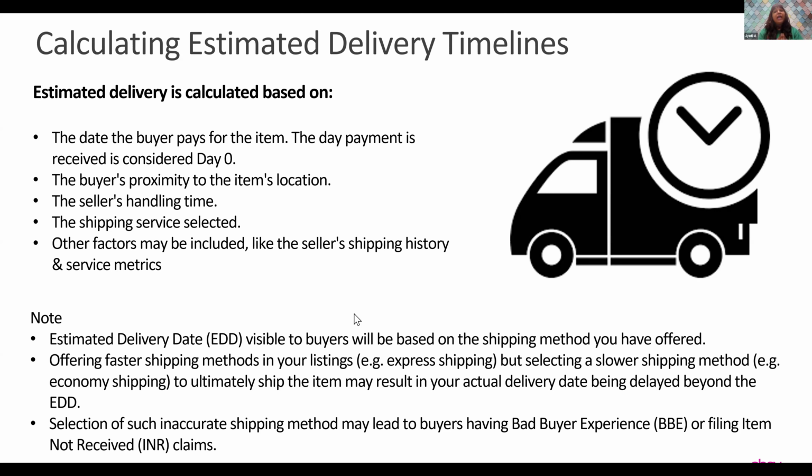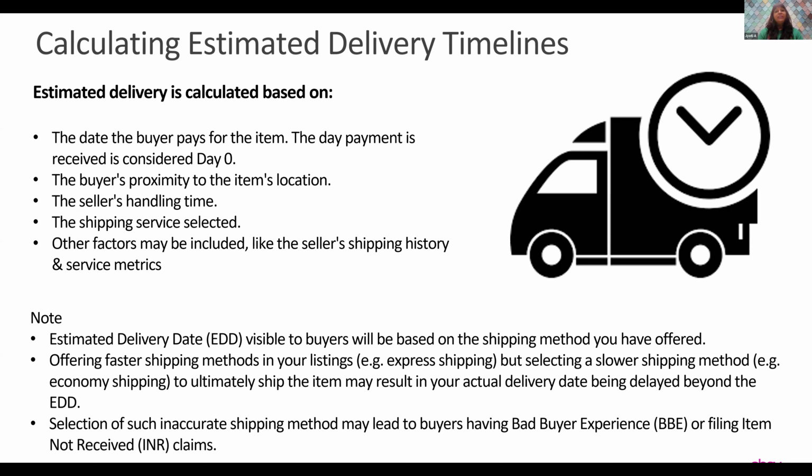Selection of an inaccurate shipping method that we just spoke about may lead to buyers having a bad buyer experience, that is BBE, or even filing an item not received claim. So please ensure that you're first of all offering the right shipping service. Another thing is ensuring that not just the service, but when the buyer completes the checkout, you are shipping the item as per the shipping service selected by the buyer.